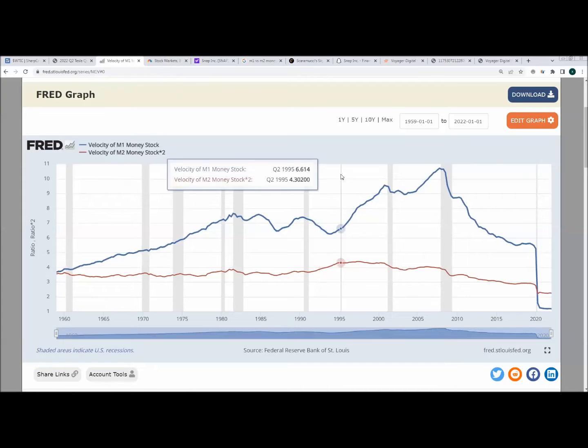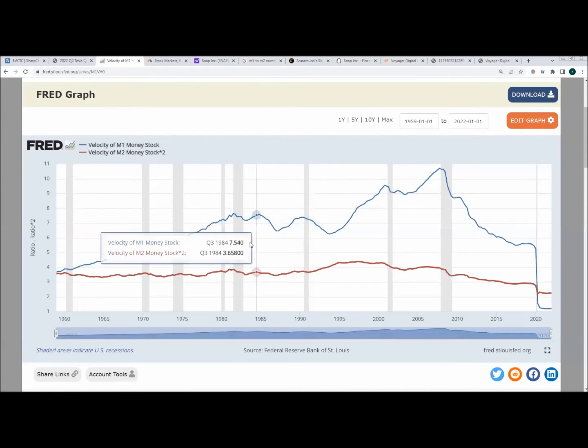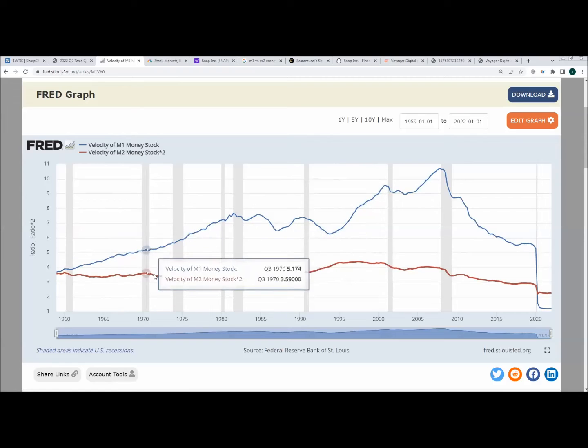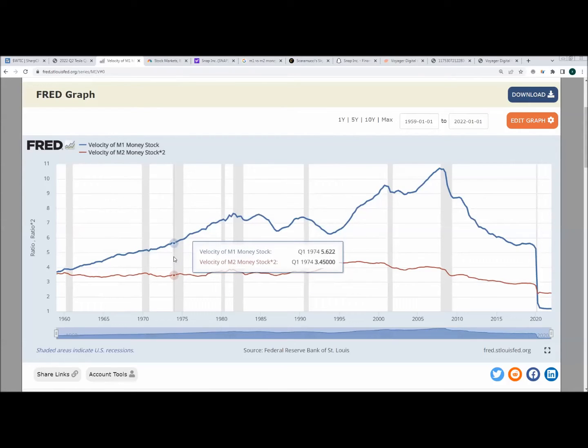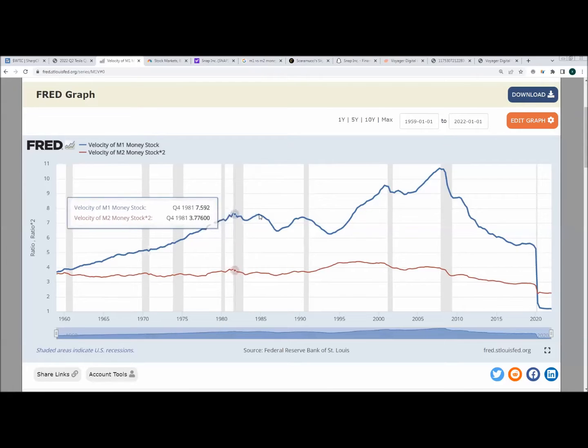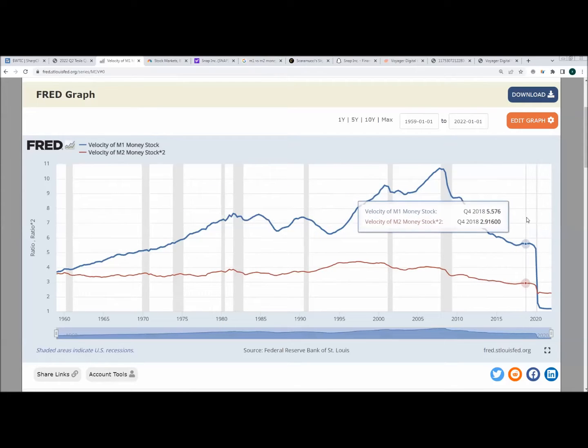Saw a George Gammon video today, and this is a really good point. Going back before the inflation, we had spent a lot of time looking at the velocity of money. And what we had seen is that, this is a huge long-term chart, and I have both the M1 and the M2, and I'll explain the difference in a little bit. We'll look it up. But the point is that this has been historically low for a long time.